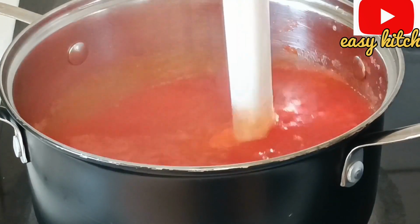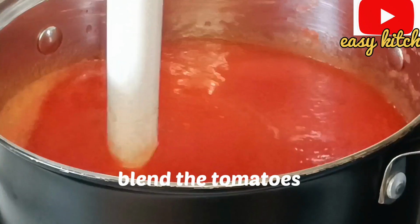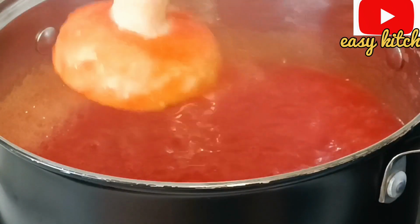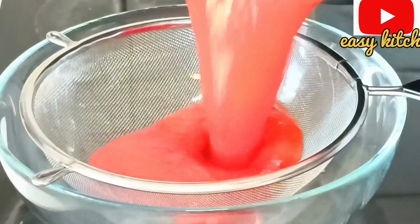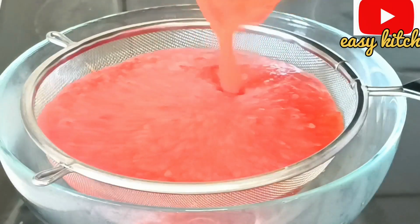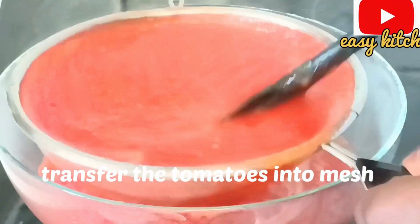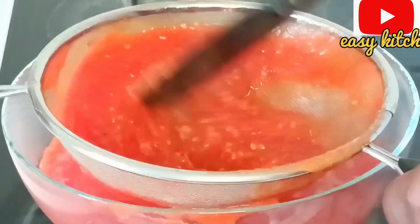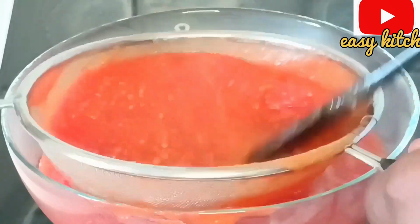I will be using a hand blender to blend the tomatoes into a puree. You can use any blender of your choice. It must not be a hand blender. So after blending it, I transfer it into a mesh. It's just to separate the seed from the tomatoes puree.